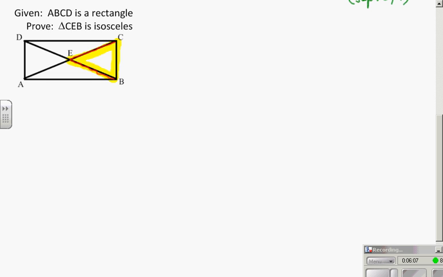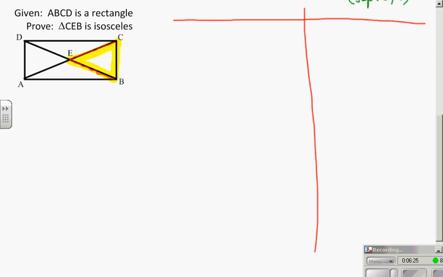So now I know which of my theorems I need to use because I'm only going to focus on the diagonals. I don't care about the opposite sides, the opposite angles, right angles. I don't care about any of that. I just need the theorems and the properties that tell me about the diagonals. So let's get started. This is really where you're going to start to see all of the information from the first 3 units coming together and being used in one proof.